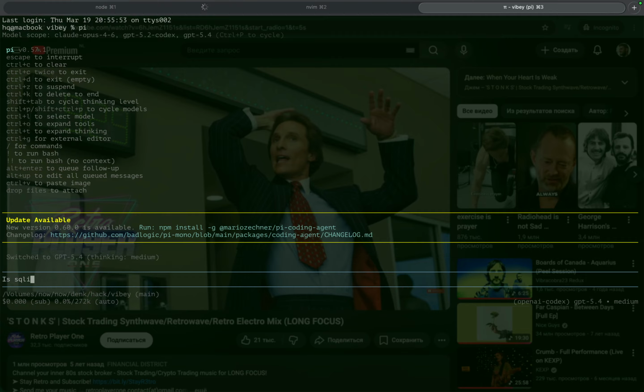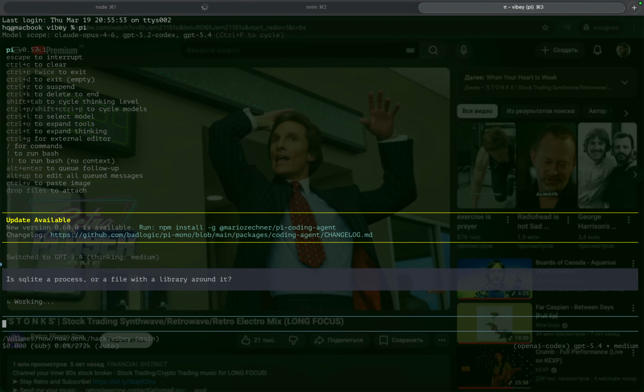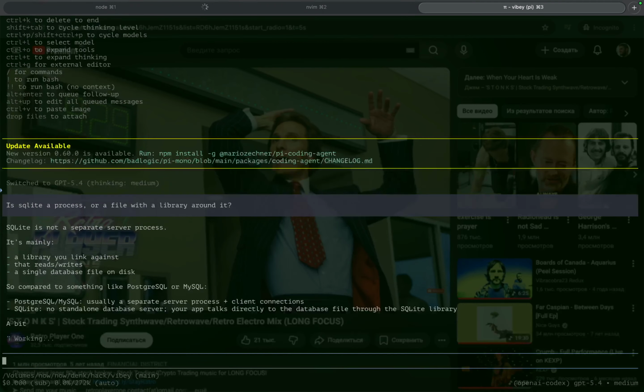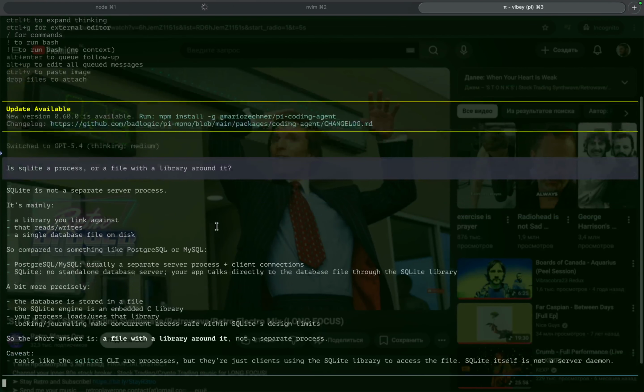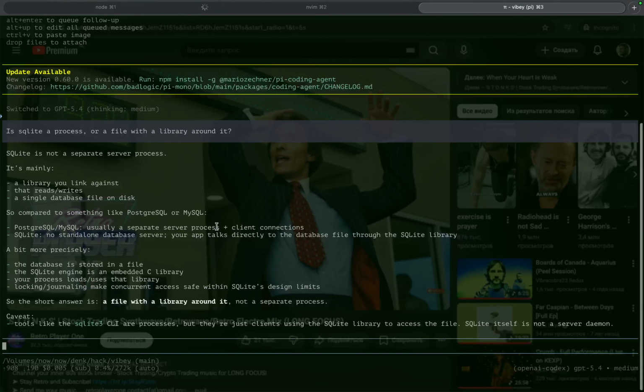Is SQLite a process or a file with a library around it? When using it in Node, how do you handle concurrency?